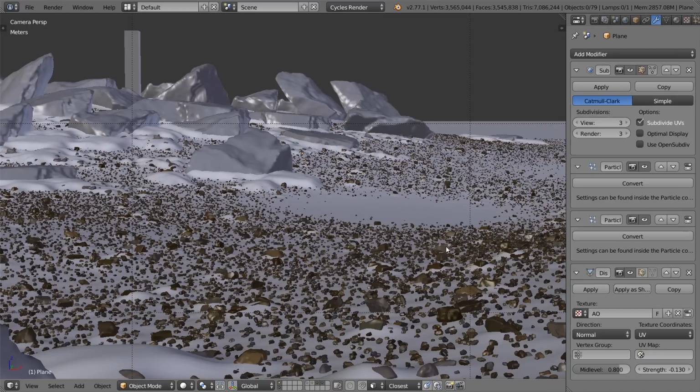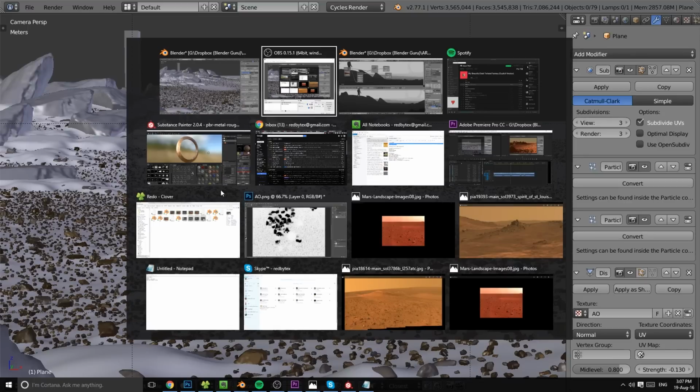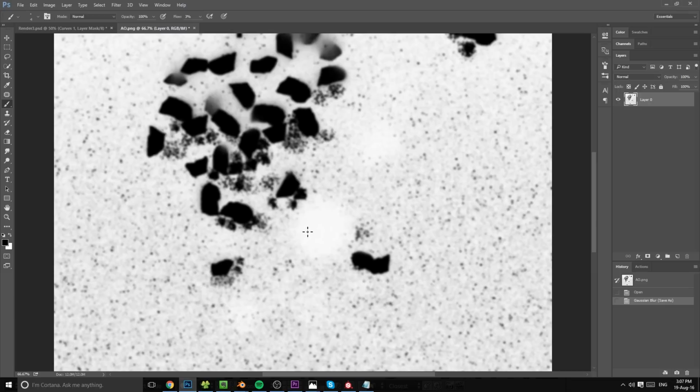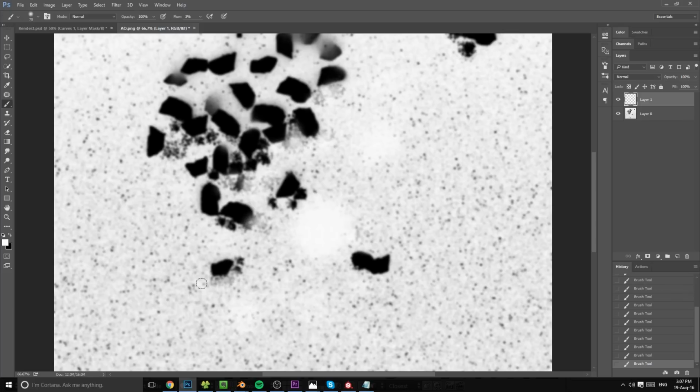It's something that doesn't really translate well to tutorials. If I was working on this scene myself, I would maybe alter that AO pass in Photoshop. I'd maybe make another layer and paint over this to make it less intense on those little rock areas. Doing a little bit of that would help to curb that crazy slope that's showing through there.